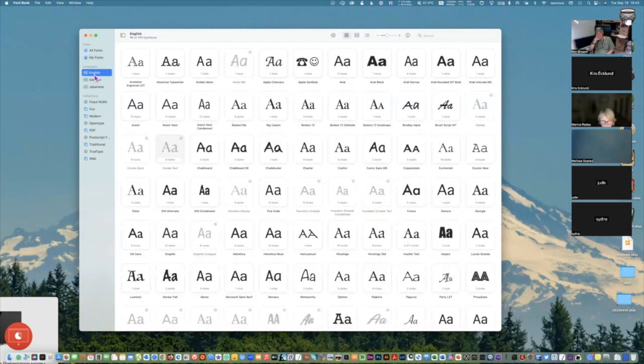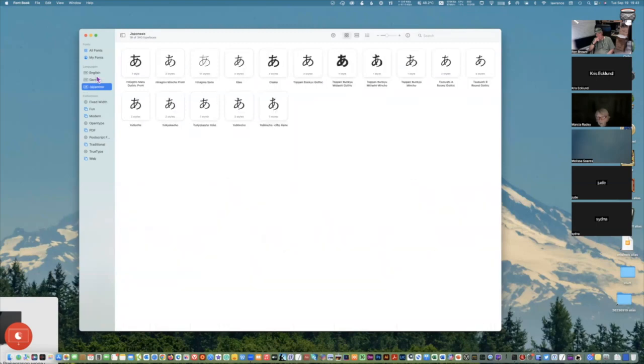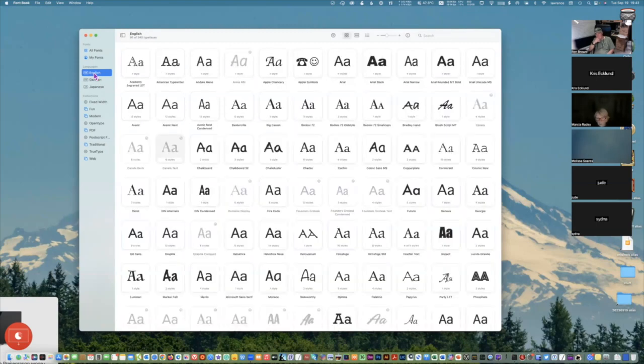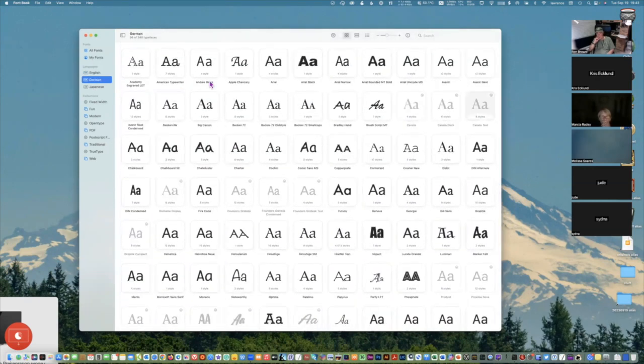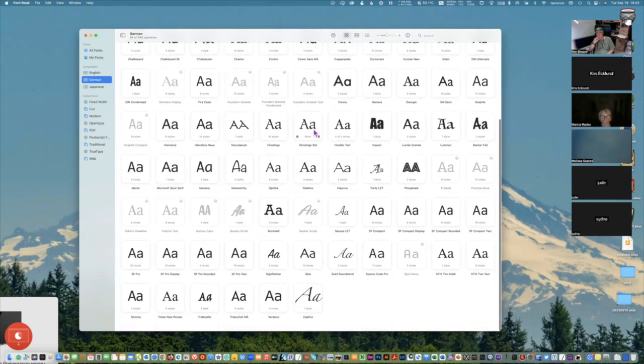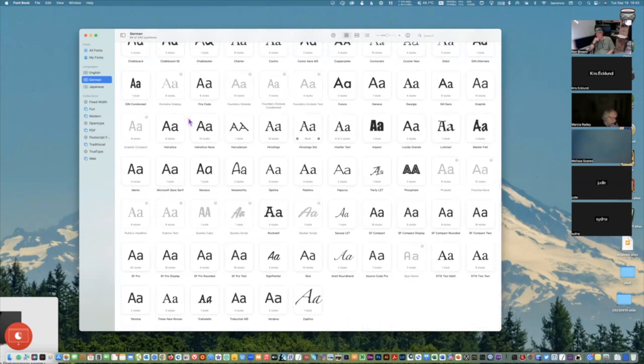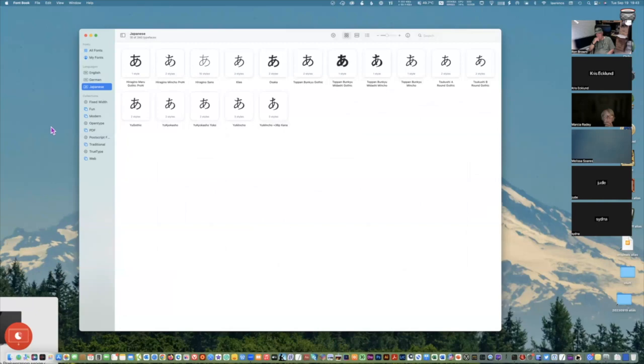There are English fonts. And when I say English and German, it has to do with the languages you've installed. I've installed on my machine English, German, and Japanese because of my academic interests. So the English fonts are basically the ones that came with my Mac that support English. German are the ones that I added because I said that German was one of the things that I wanted, and Japanese because I wanted that.